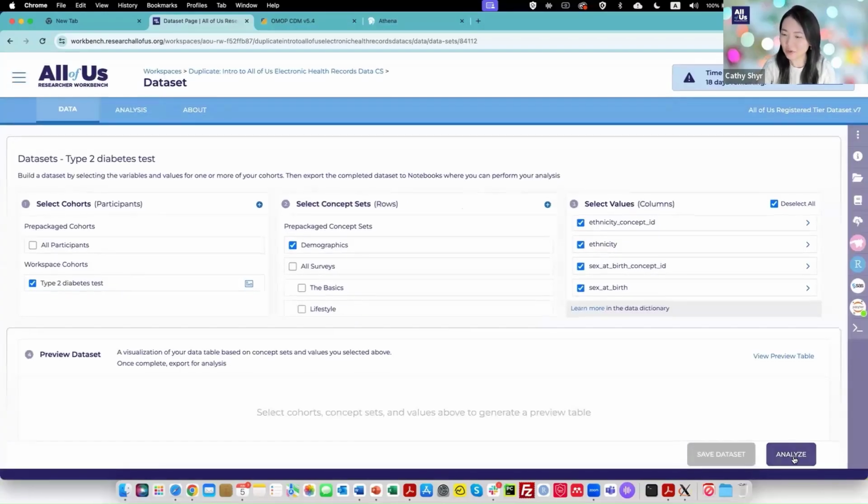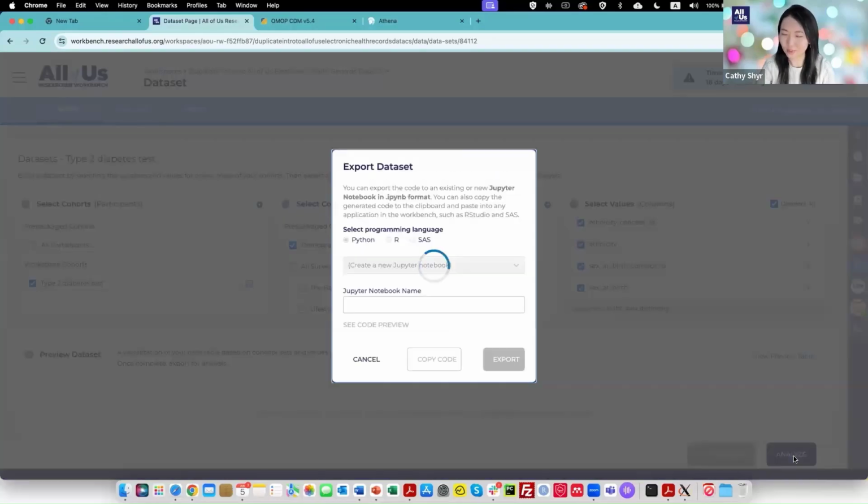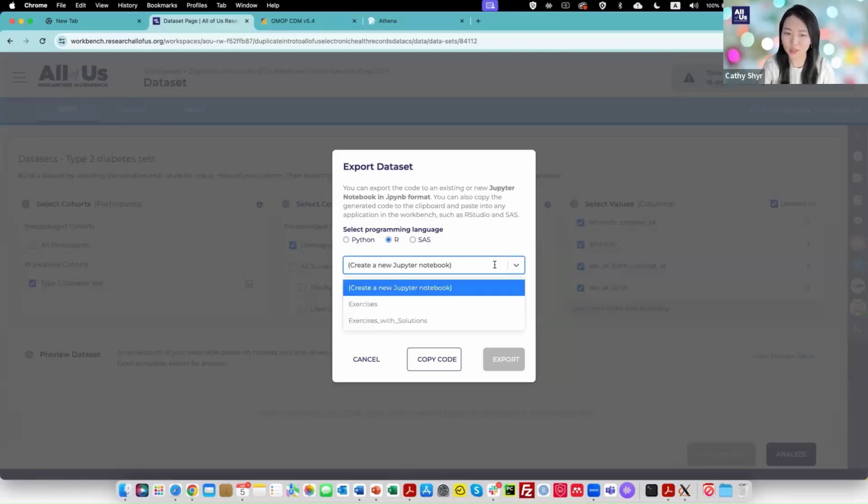Once that's saved, you can click Analyze on the bottom right. What this is going to do is export the data set that we just created to a programming language or Jupyter notebook. Currently we offer 3 different types of programming language. You can select your favorite coding language, and you can export it to an existing or create a new Jupyter notebook.